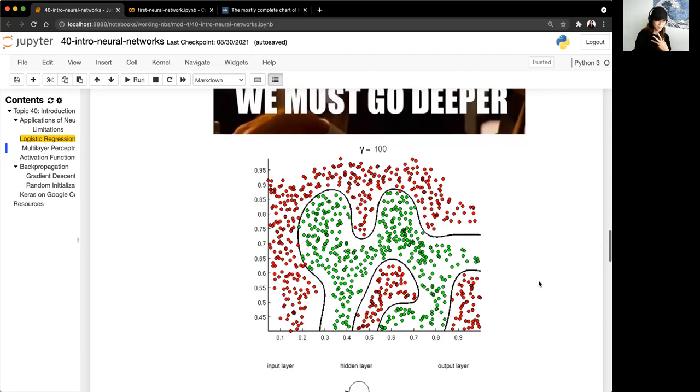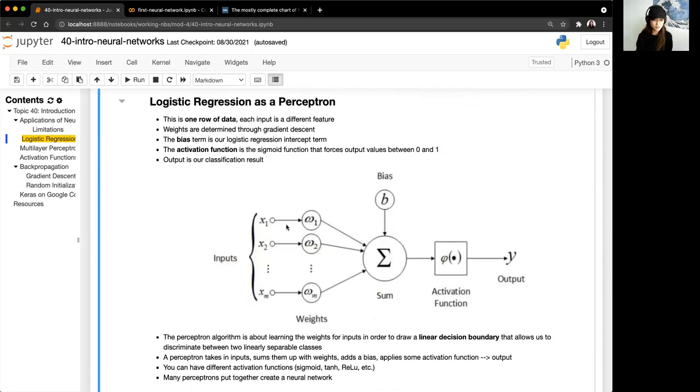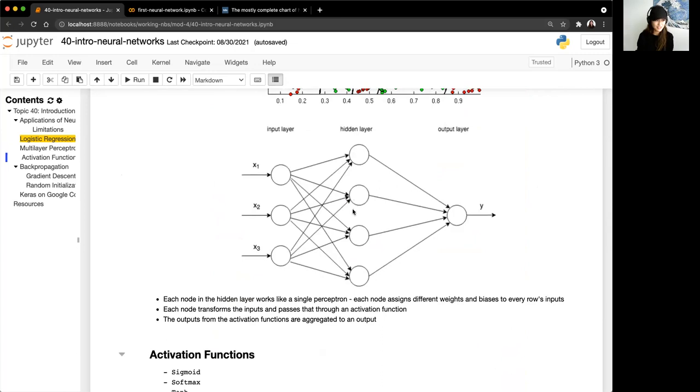And in terms of diagram, what that looks like is instead of having this diagram over here, where you just have a single node, of course, all your inputs are going into here, you have a single node and a bias, multi-layer perceptrons will look like this. In this example, we have 3 inputs. Each of these inputs is going into 4 different nodes. Now, each node within a hidden layer is a perceptron. So each of these nodes in the hidden layer has its own different set of weights for each input and its own unique biases that it's going to add for each input.